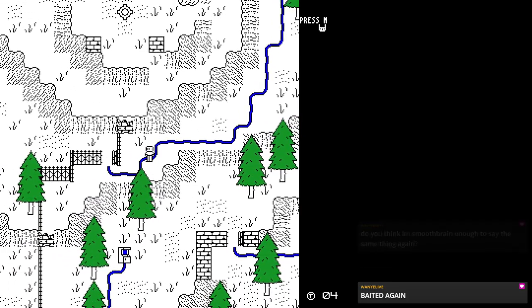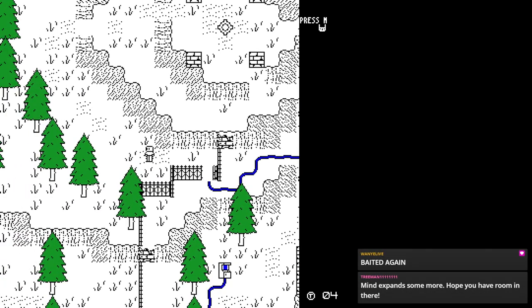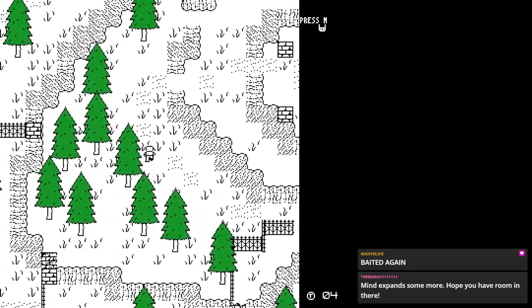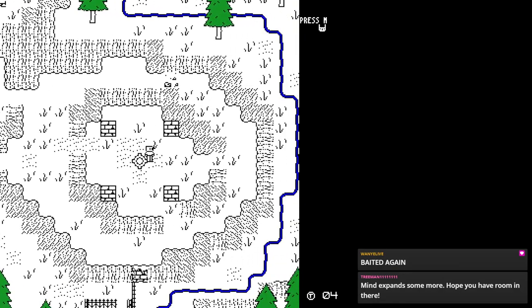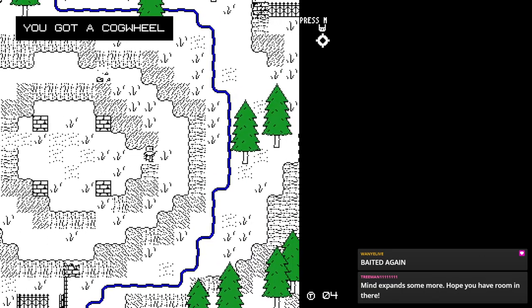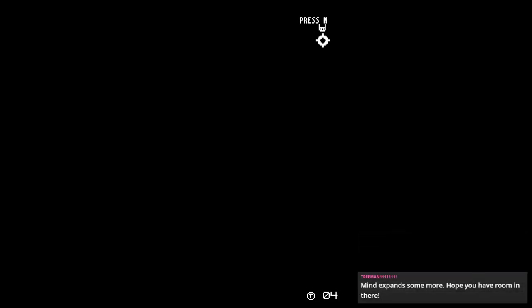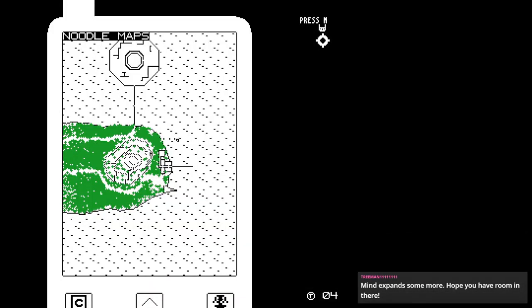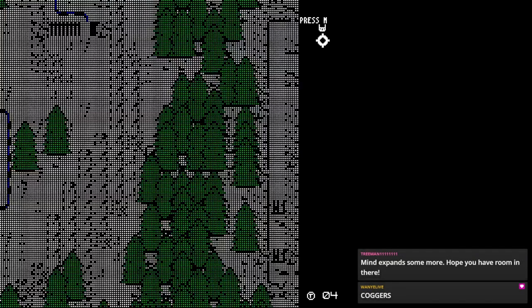Oh god, I need to pixel perfect walk here because otherwise I'll just jump off. Mind expands some more. Hope to have some room. There's lots of room for hot air and that. Don't worry. Hey, it's our first cog wheel. Coggers in chat. Any coggers in chat? I wonder if it signals somehow on the map that we got that. Nope, it doesn't.